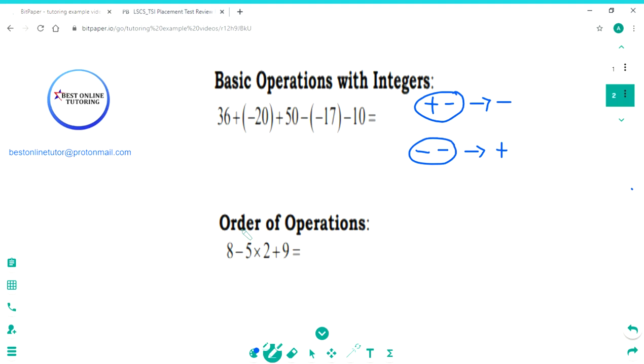The first thing I'm going to do is go through, and anywhere I see two signs next to each other, I'm going to simplify them to one sign. Here we have a plus and a minus. So positive times a negative is negative. We are going to rewrite that as 36 minus 20. I'm going to bring down the plus 50 because there's only one sign there. And here we go over here. Minus, minus. I'm going to circle these two negative signs. A negative times a negative is positive. So we will rewrite that as 50 plus 17 and then bring down the negative 10.